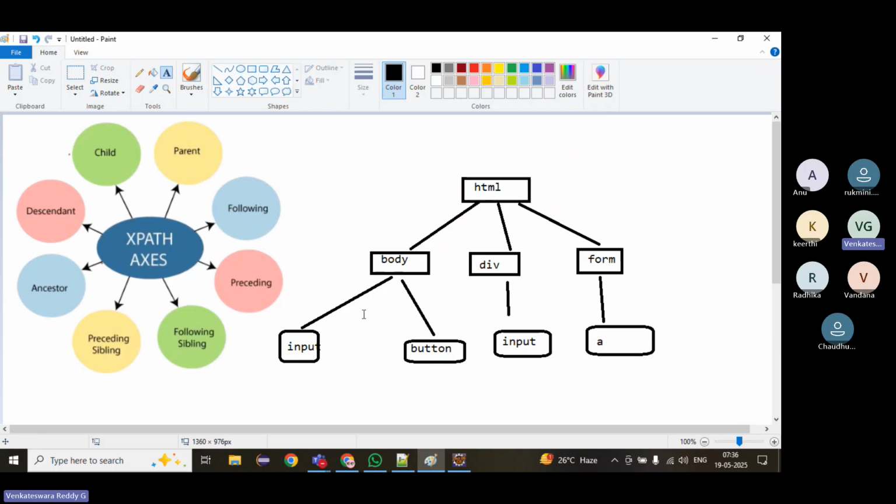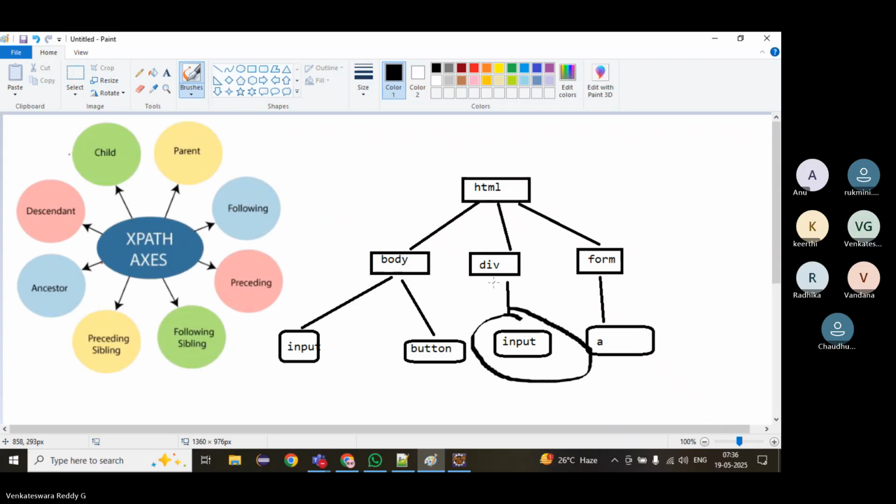For suppose if we take this last one, input, what is the parent for the input tag? Body. Similarly, suppose we take this input, what is the parent of it?